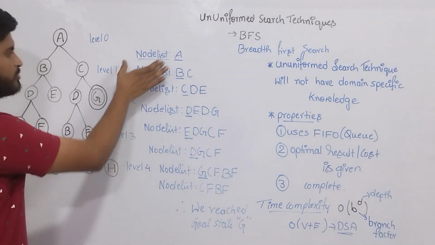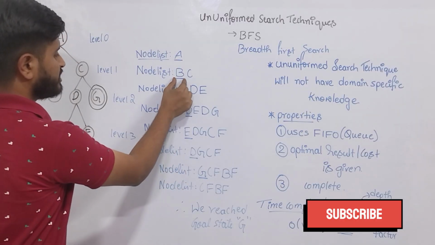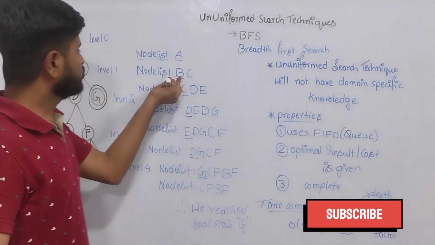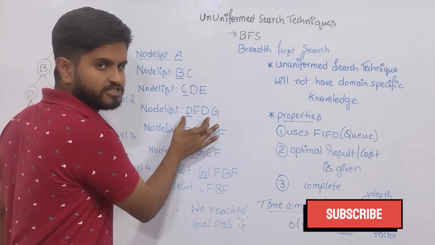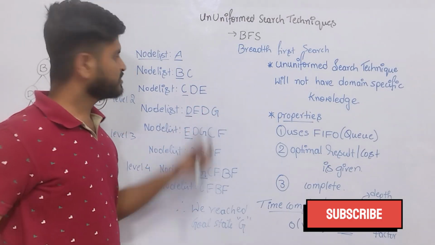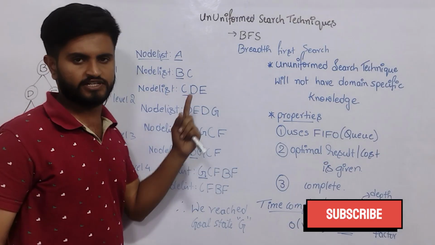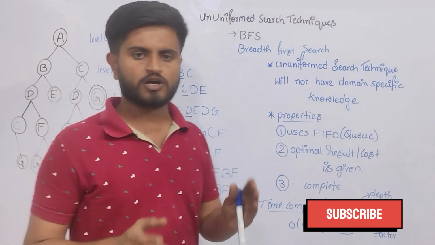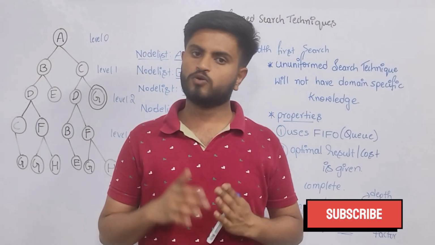So what you will be doing? You will be updating the node list in each and every step, and whoever is at the starting of the node list, you will be expanding them, and all others will be written first. Then you must expand the first one who will be kicked out from the queue or the node list first. So hope you understood the concept of the BFS, that is breadth first search algorithm, and how to solve the problem related to it.